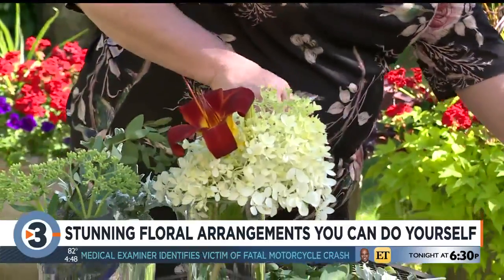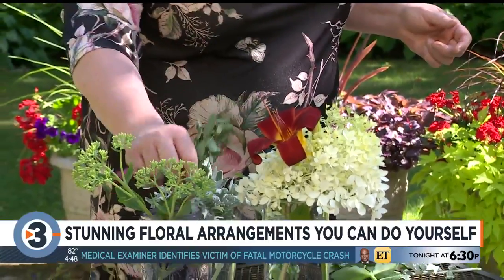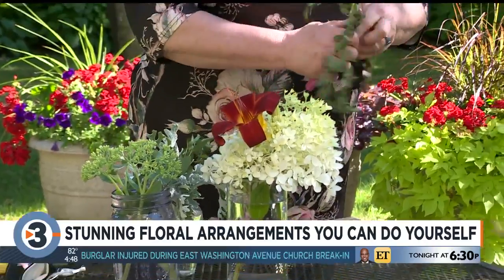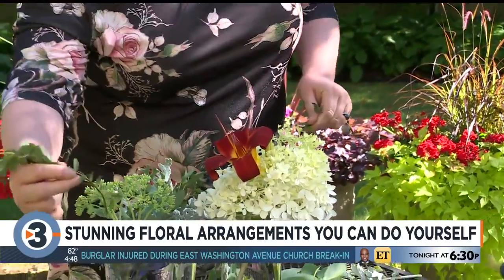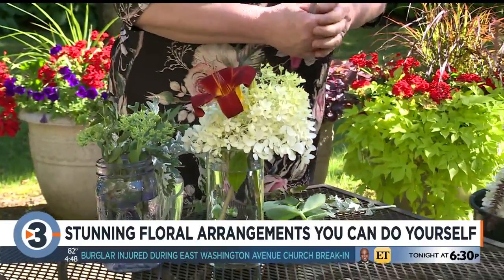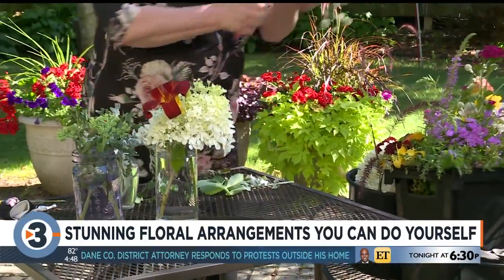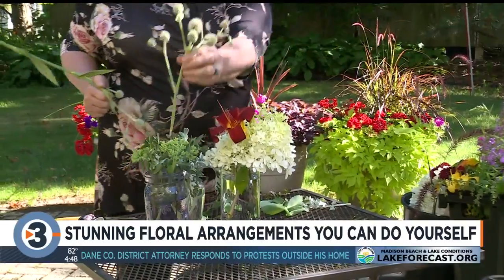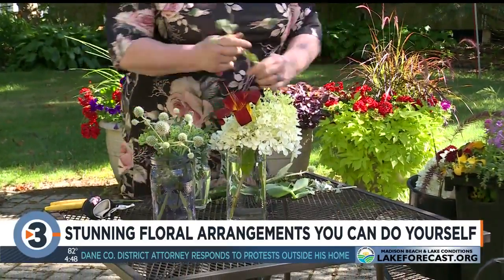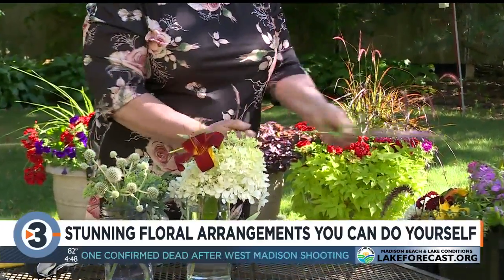So what's that greenery you're using? This is sedum out of your garden, and this is some Nikolai eucalyptus from the Librarian DeForest. They have a beautiful plant out there, and I asked if I could have a couple of pieces. So you always start with the greens? I think so. If you're a novice, it's easier to keep things. And then if you put something heavier in, like these thistles, that'll also hold things up. Oh, that's very pretty. And then you can put things with smaller stems in there because they have a base.